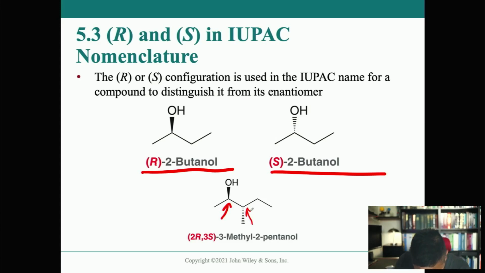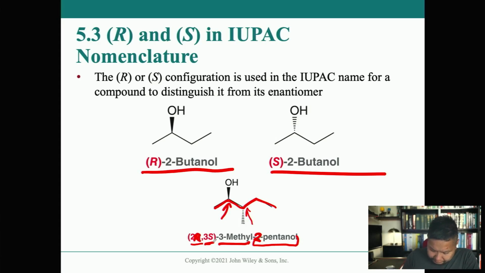And so in this case, we have the 2R, right, which is the pentanol part because it's a 5-carbon, makes it a pentane, and you name all alcohols that are connected to alkanes pentanol, right? And it's at the second carbon, right? And it's R. That's why it's 2R. And then the methyl group is on the third carbon, right? And it's an S. It's an S. Okay? It's an S. Whew, okay. That was rough.